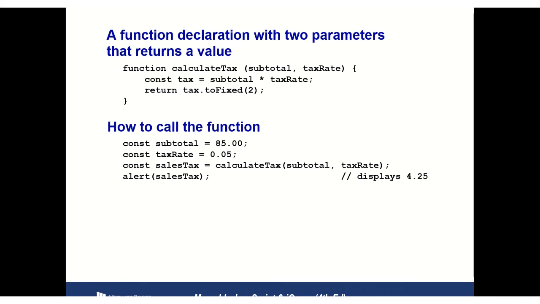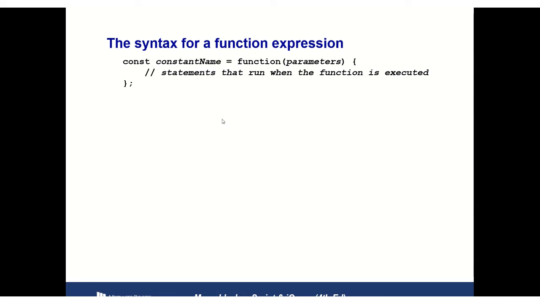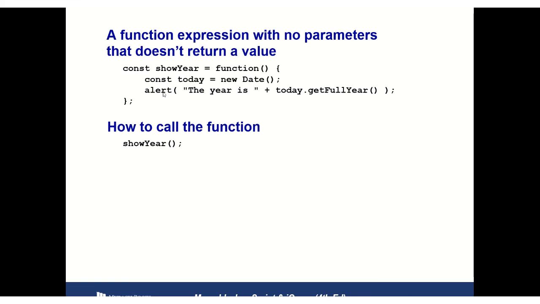We have done it already. So it's different variations. You can see the two arguments instead of one that we showed you. You can do the function expression, which means you can use the function as the expression as well. So basically the function expression with no parameters that does not return a value, it is something like that. You can call it in this way. That's what we did, right?